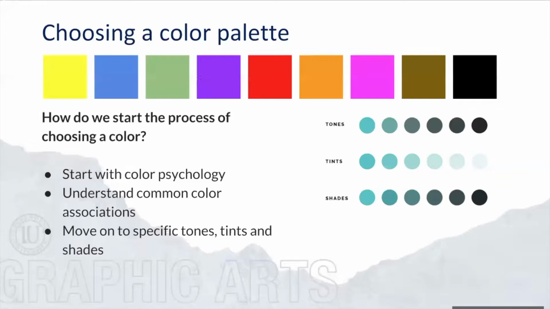Then you have tints of colors that are created by mixing a pure color with white. They often convey a lighter, more peaceful, and less energetic feel, and they're also considered to be, you guessed it, more feminine. Then we have shades. So shades of color are created by mixing a pure color with black. They communicate a more mysterious, dark feel, and they're often considered to be, another guess, more masculine.